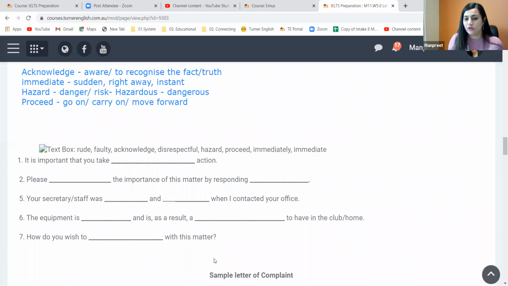I'll send it to you in the chat box. Is that fine? That would be easier. But if you want to note down the meaning, maybe just take a picture of it. I need to use my translator to explain in my language because I don't understand. You will have to take a picture of these blanks as well because you don't have it in your portal. It's not there in eMuse, it's just for IELTS. Just take a picture of it and I'll send you the answers in the chat.